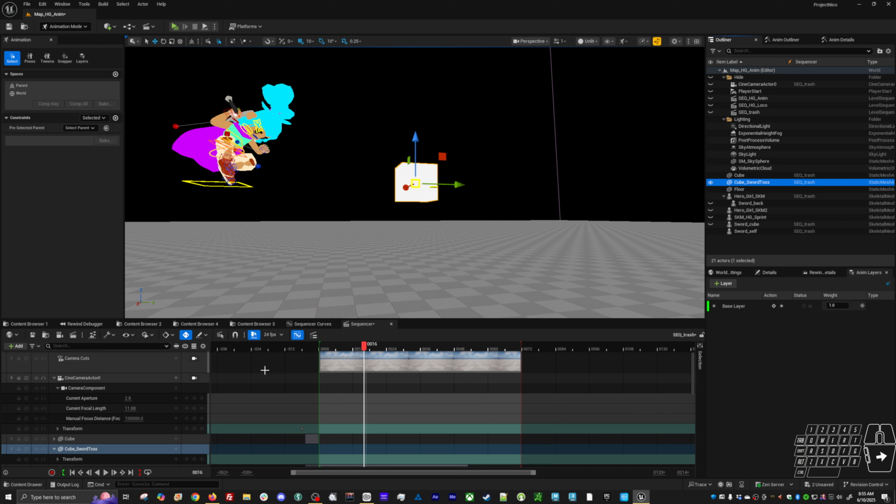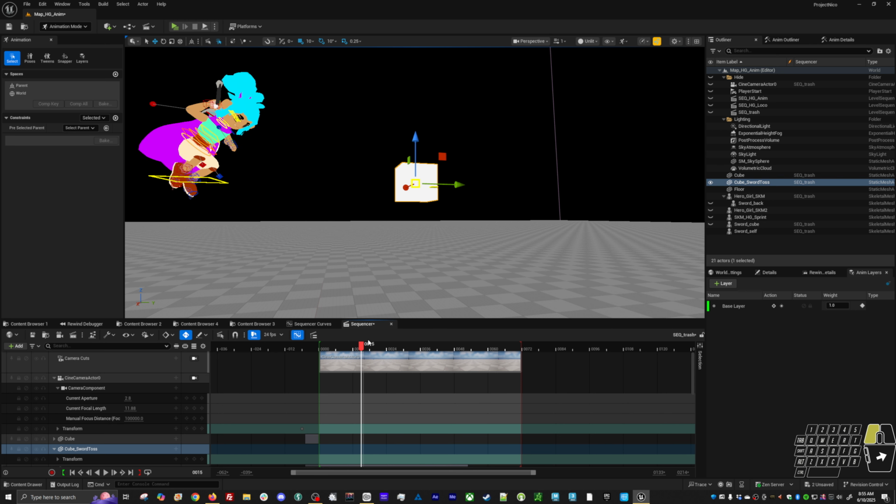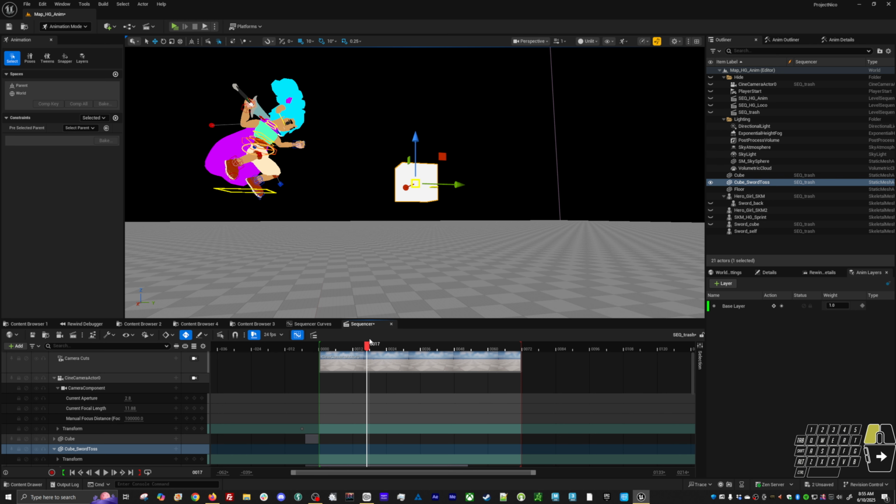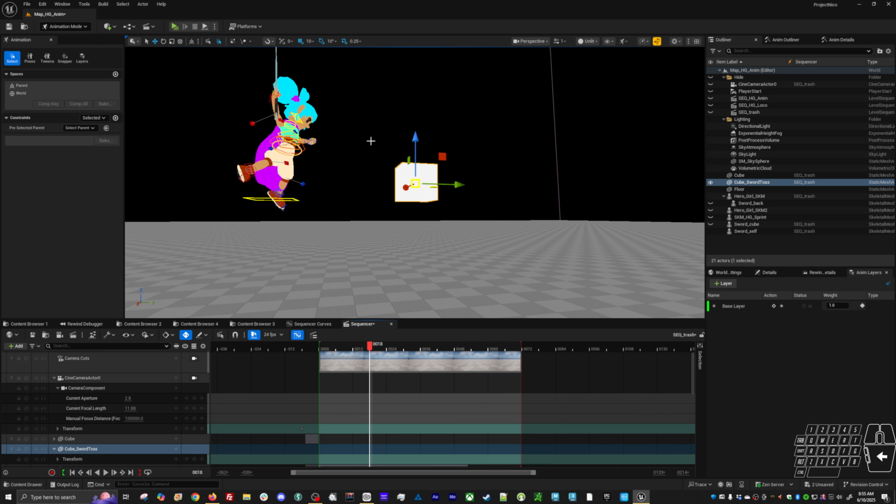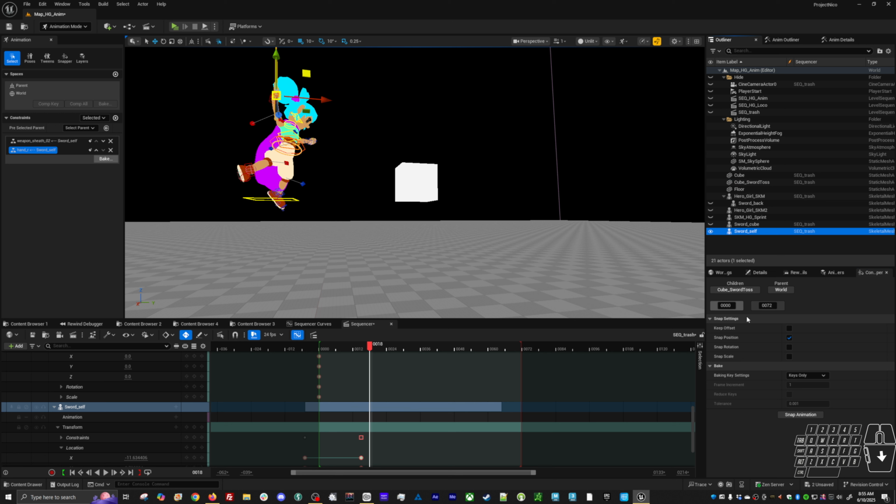So what we want to do is take the sword position here. We're going to use our snapper. We're going to select that actor, that cube. We're going to take our sword self there, for the root. We're going to get our keyframes and we're going to set that rotation on all frame snap.